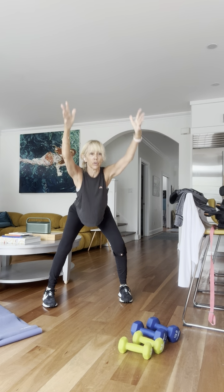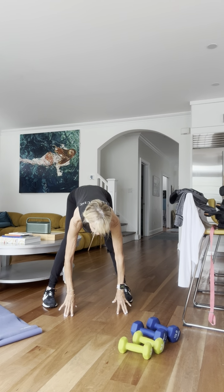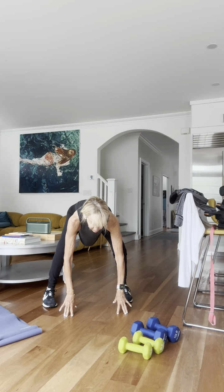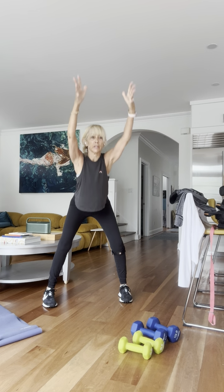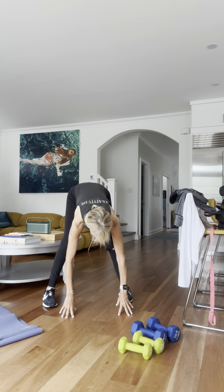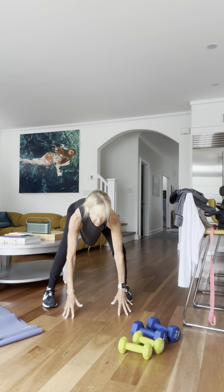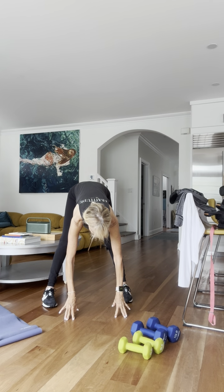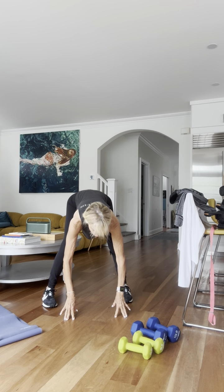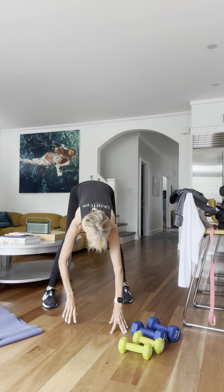Squat down, hinge forward, bring the arms down. Straighten the legs, look forward, bend the knees, come back, and reach up with the bent knee, arms up. And bend the knees, forward, straighten up, bend the knees, reach out, come all the way up, and we'll do that one more time. Come down, this time we're gonna stay down, straight legs, bend the knees again, straight legs and walk your hands just a little further out in front of you.